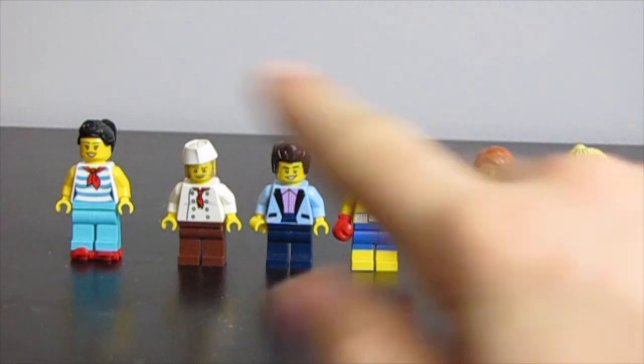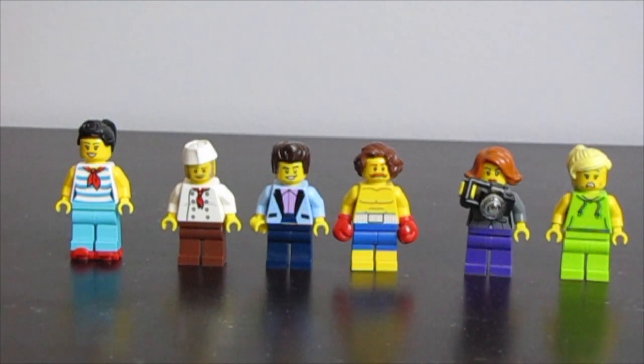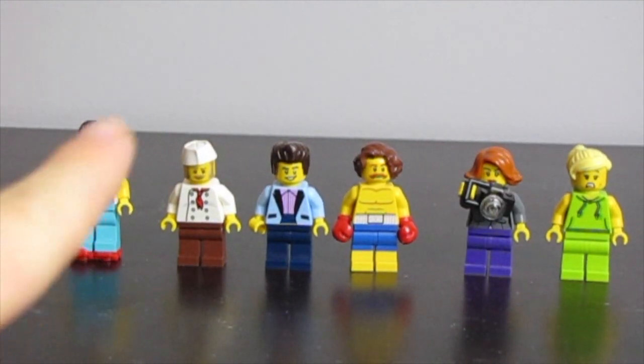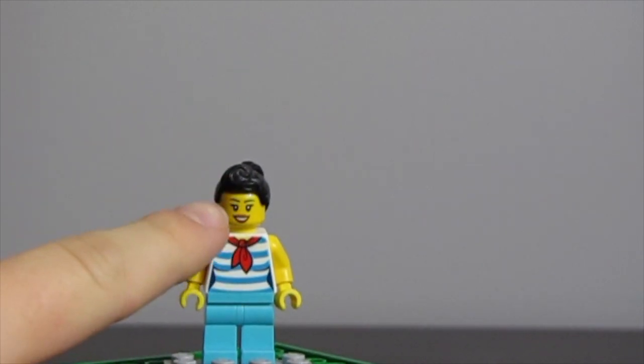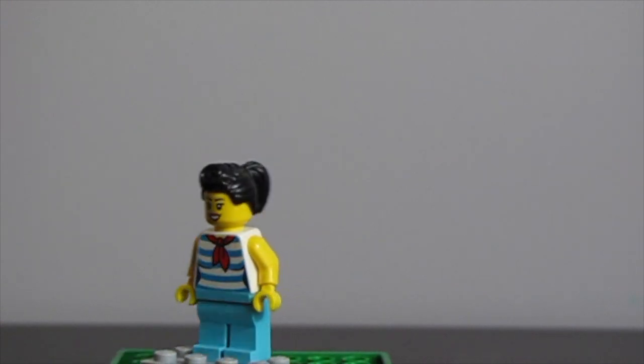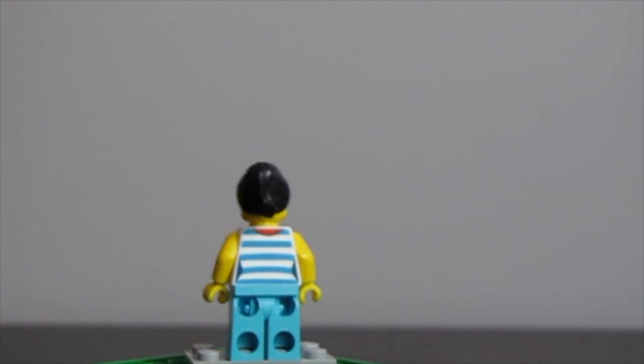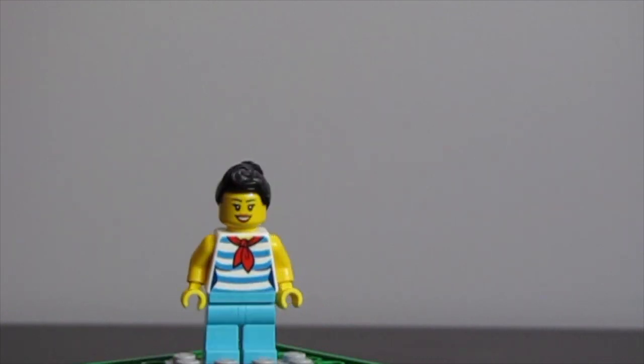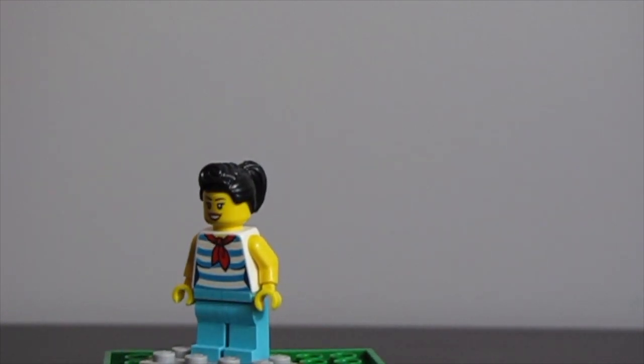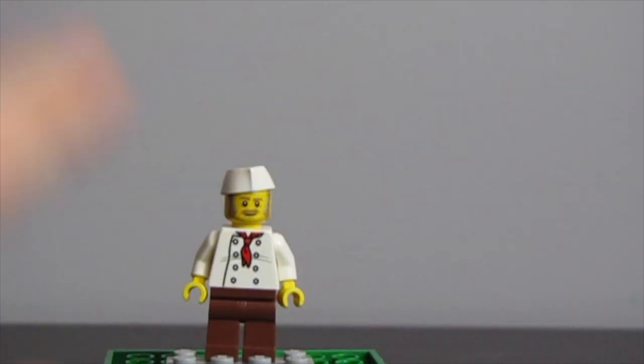Now moving on to them, you could look left to right. We should start with the waitress. You could see she's on rollerblades right now. You could see her dress design and everything. She's wearing that fancy tie. You see how Lego does that thing where they make it act like the body center, but it isn't. But here's a 360 view of her if you want to see it. And let's not forget her rollerblades or her skates that she'll go around the diner with.